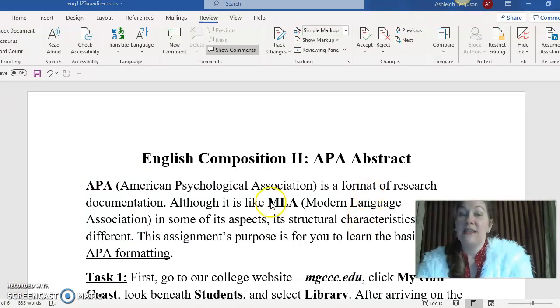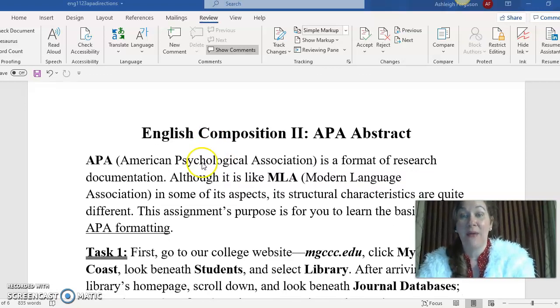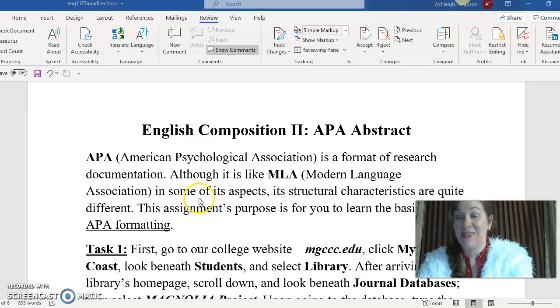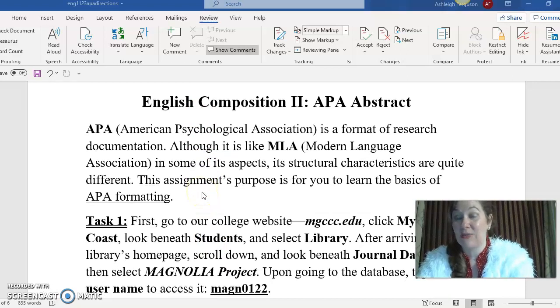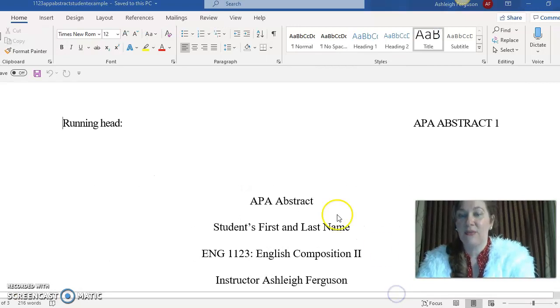This is essentially an overview of the assignment. I am going to have a presentation in a moment that I'm going to use to explain the assignment. However, all of the information in that presentation is also included in this handout. It's just in a different structure, okay? And you're also going to notice I have a student example for you. That's the second document that I want you to view.